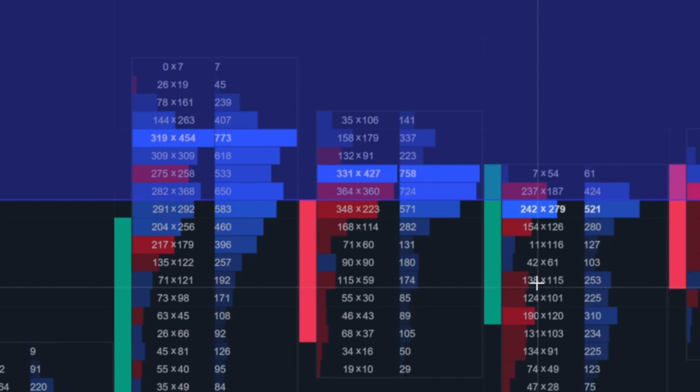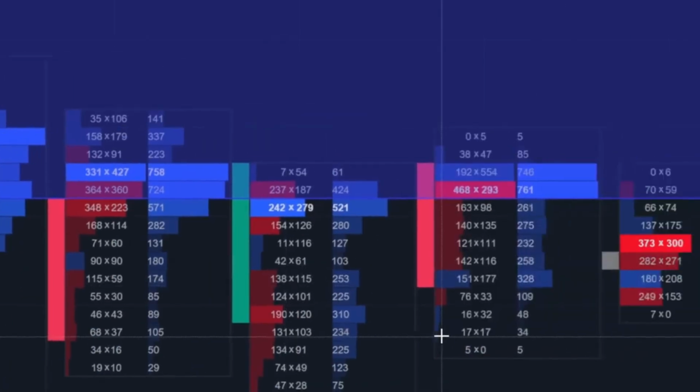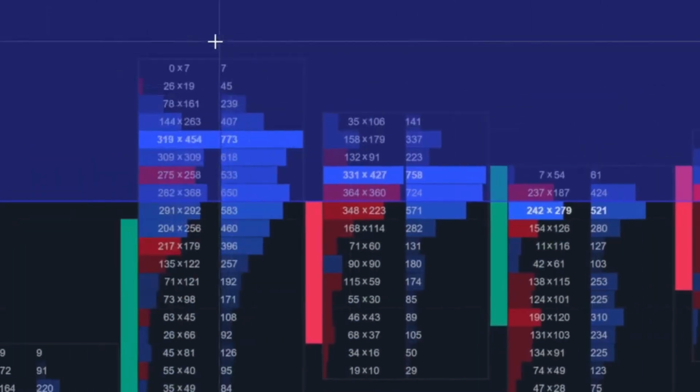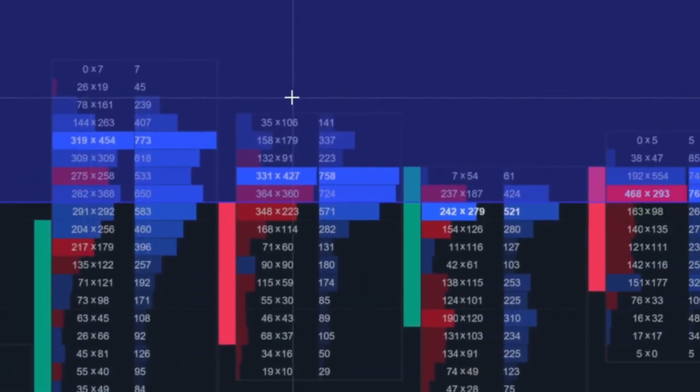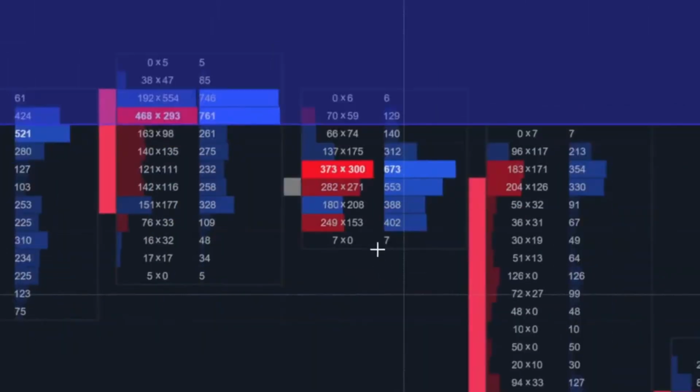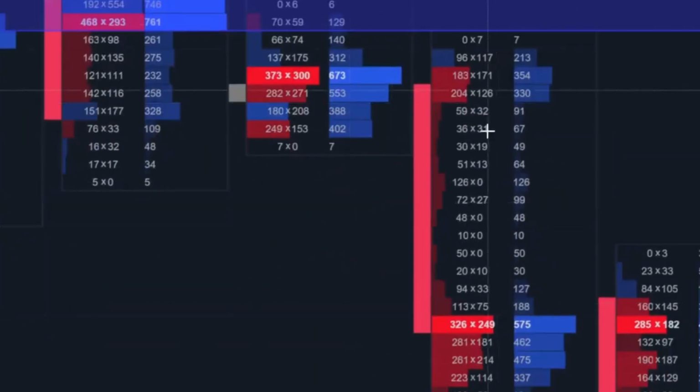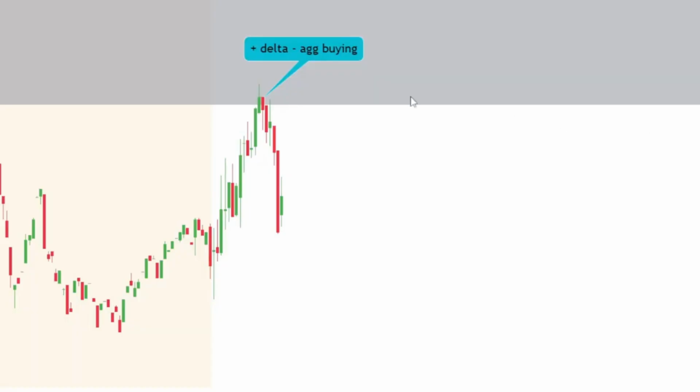We see a lot of aggressive buying at this zone. Notice how from here we have a 0 and a 5. So we have a 0 at the top, and we also have a 0 and a 7. When we see a 0 on one side of the transaction, so 0 market participants hitting the bid, it means that there are no aggressive sellers. When there are no aggressive sellers and we see price eventually move down, that move down corresponds to this move down over here.